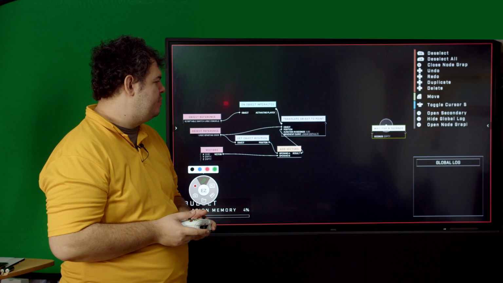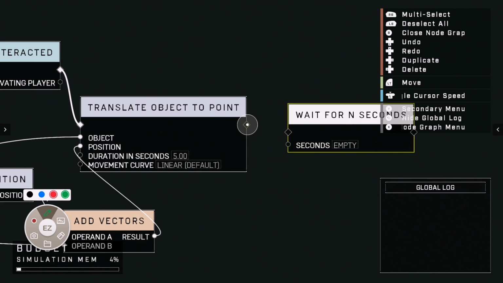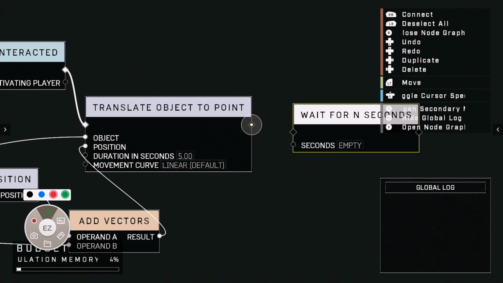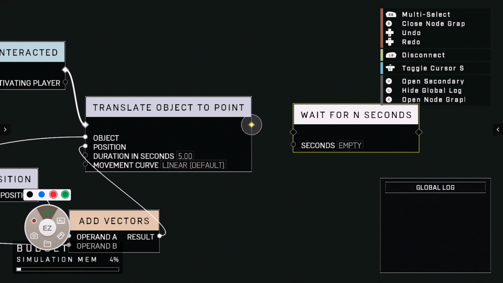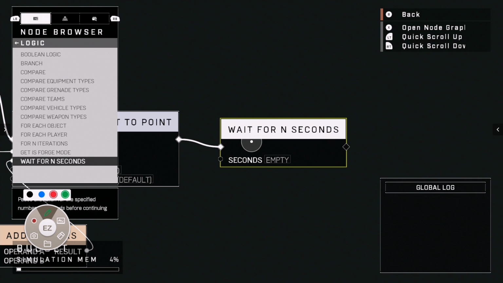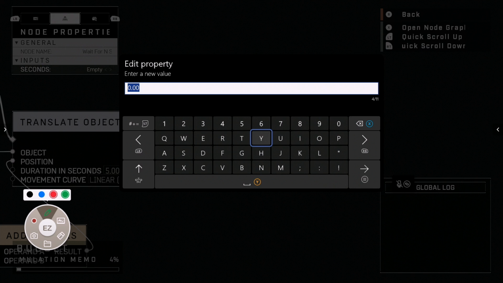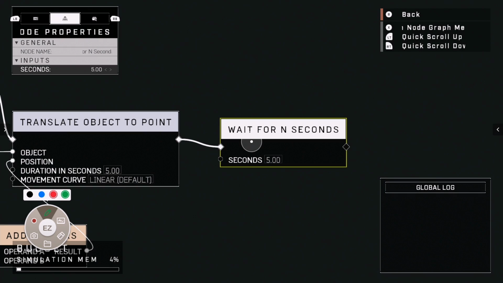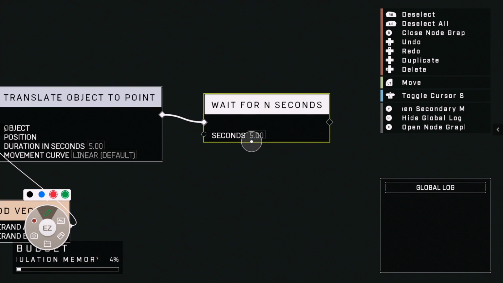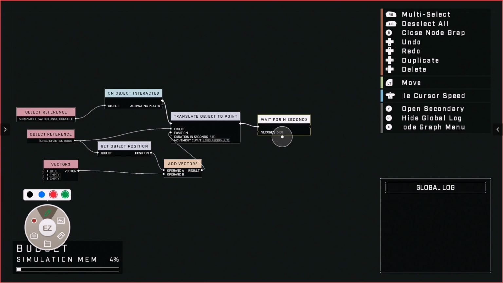So we spawn it, and as we can see, it's got some diamonds. And essentially, like the flow path, we've now opened the door, and now we want to wait some seconds. And now I'm going to press X to load the object properties, and I'm going to type in 5 seconds just to make everything nice and round. And now we wait 5 seconds. To do what? Move backwards, or you could get it to move backwards, or we could just say go back there.